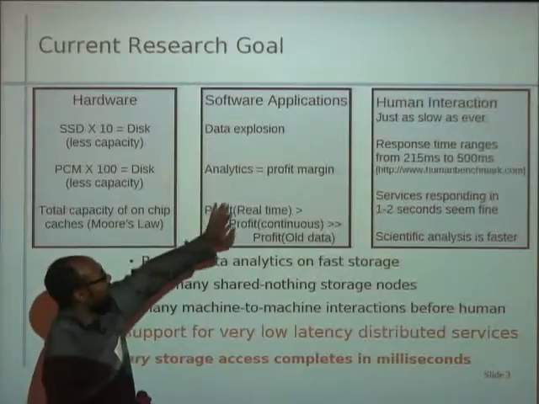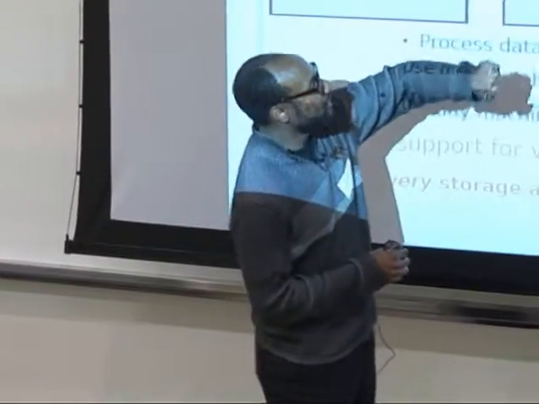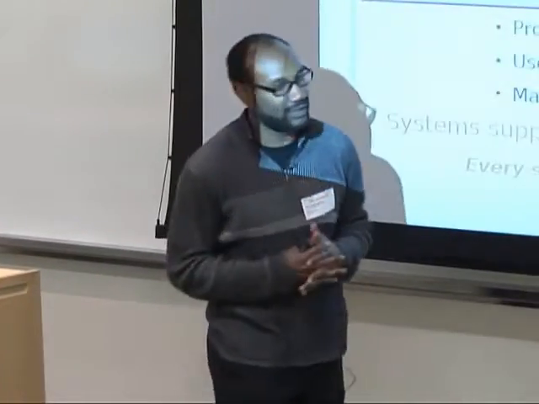On the software side, that has been a timely occurrence because there's been this huge data explosion, right? So we want to perform analytics on top of any and everything. By we, I should say, there are certain companies that want to perform analytics on top of any and everything, for whom analytics is their profit margin, right? So being able to predict what people are doing is very important. And here, intuitively at a high level, the closer to real time you can get with data analytics, presumably the better your profit margins can become, right? It doesn't hurt you to be able to do things faster, right?